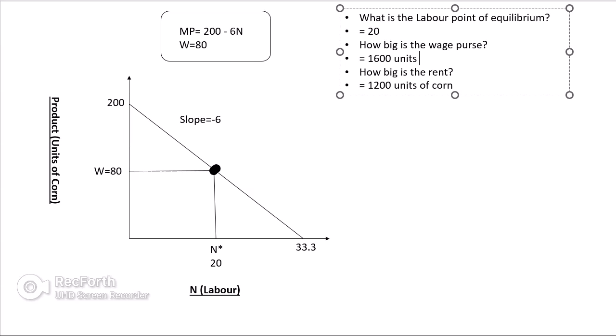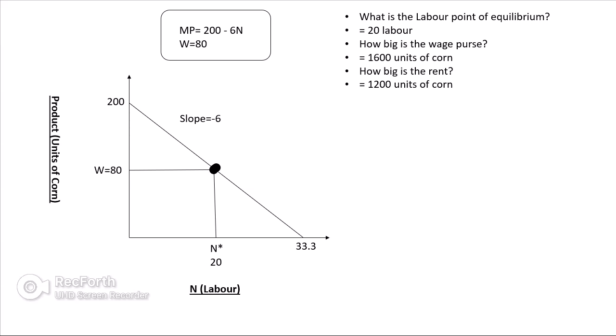Now we can get rid of this. I'll just put in what each of these are being measured in to make it fairly easy to understand. And yeah, that's basically everything you're going to be asked on any kind of question talking about the Ricardian model in your economics exams. It's fairly easy once you grasp the fact that these are basically just asking you to work out points on the line based on basic rules of functions, really. Obviously everything in this square is just the wage purse, anything in this triangle is the rent. So yeah, that's it for calculating things with the Ricardian model.